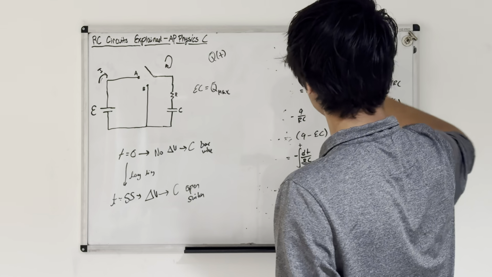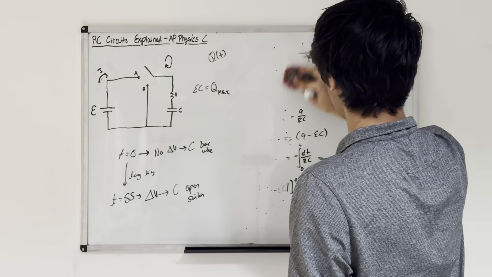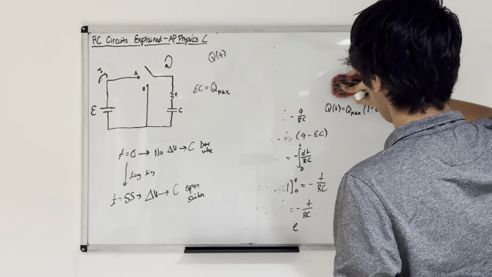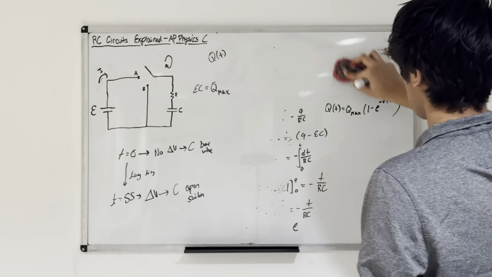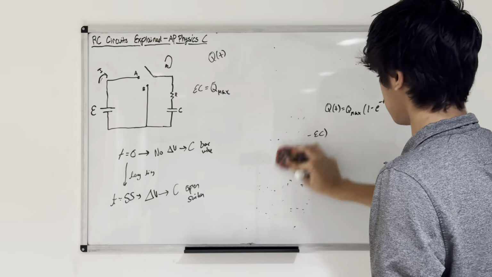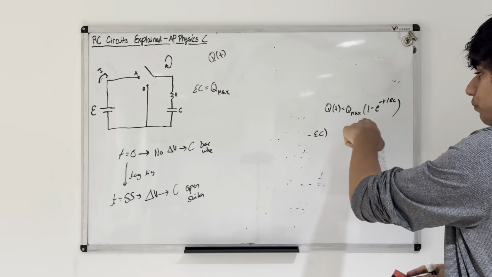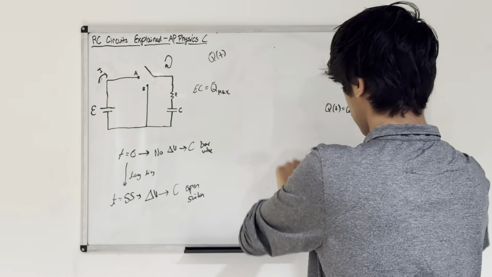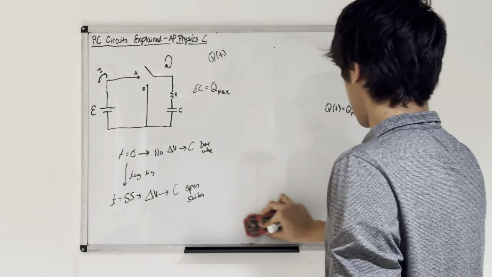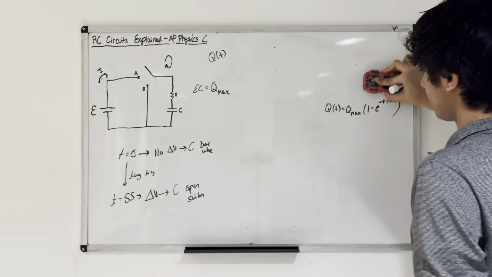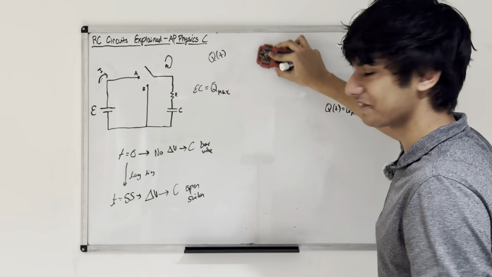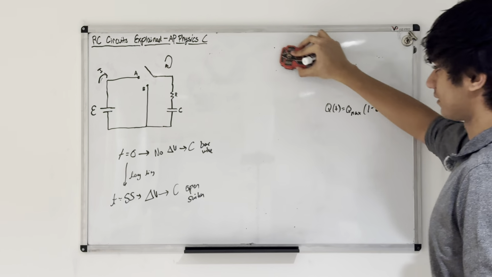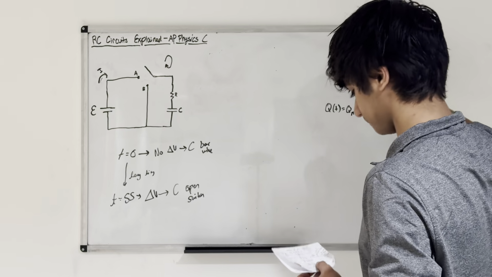Okay? And one thing to note here is that the idea that at time equals 0, there's no charge holds for this. Because you plug in t equal to 0, we get e to the power of 0 is 1, 1 minus 1 is 0. So that holds. And then if we do a long time, this value, e to the negative t divided by RC, is going to become 0, and therefore it's going to reach a max value of Q max. So that also holds there too.